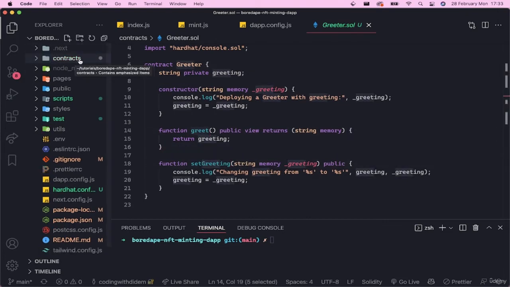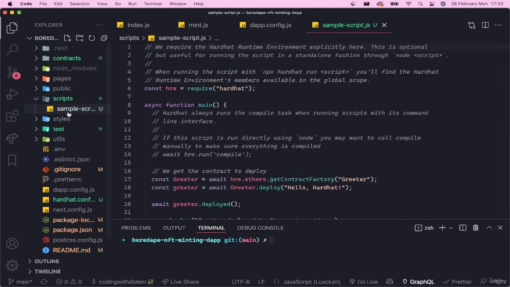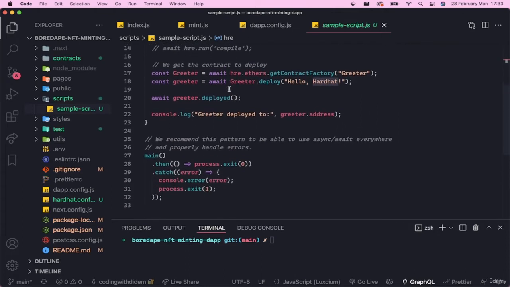So this is the contracts folder created by Hardhat, and also there is this scripts folder, and it's importing Hardhat and getting the Greeter contract and deploying it with the constructor function, because the constructor takes some string.